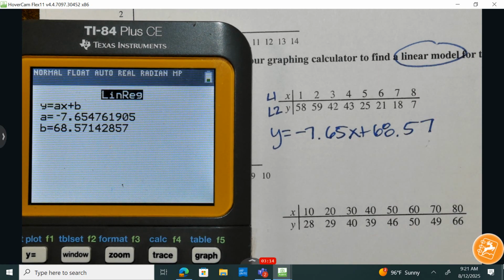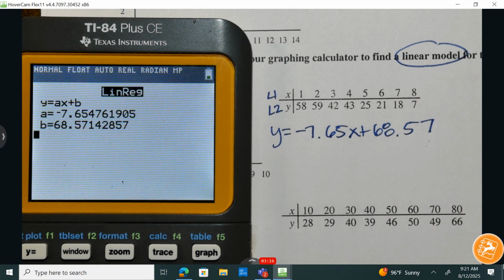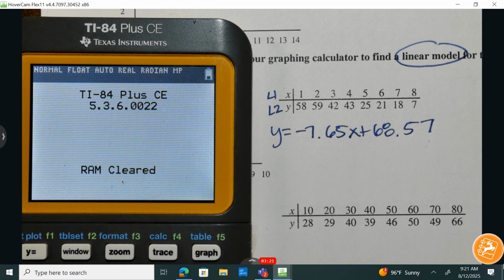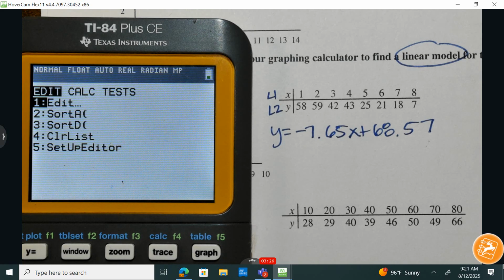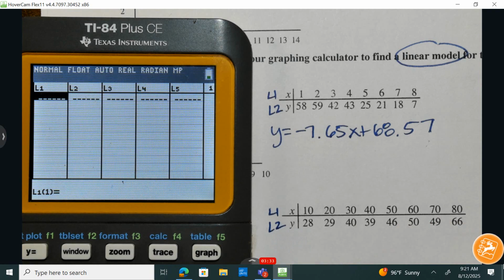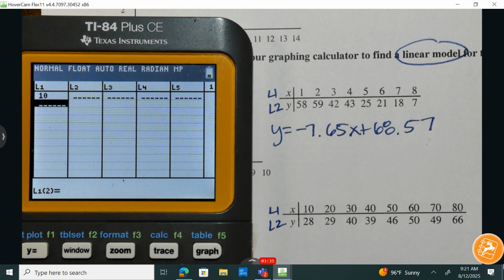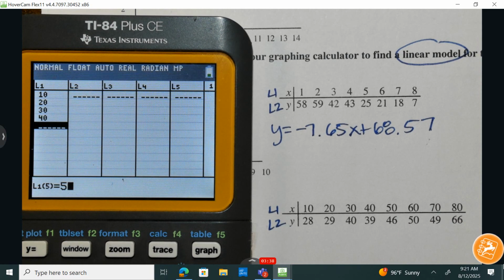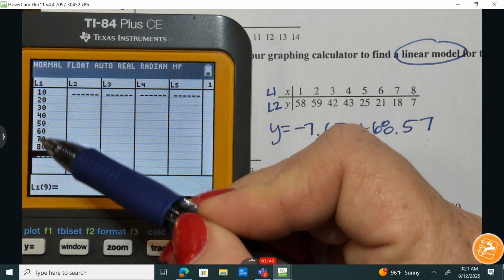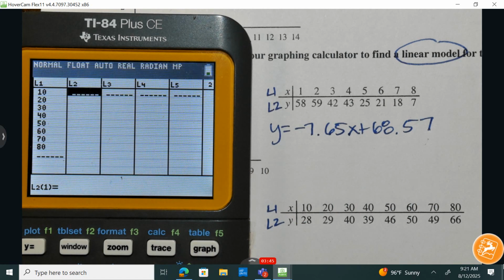Okay, we are going to start with our second example. Again, that is going to be a linear model. How do we get started? We need to clear the calculator. Second plus 712. The exact same operations. Please hit stat. Edit is highlighted. I press enter. Now in L1, I'm going to input the X's. In L2, I'm going to input the Y's. Going back after you've put in the input values and output values, always to make sure you have correctly entered the values.